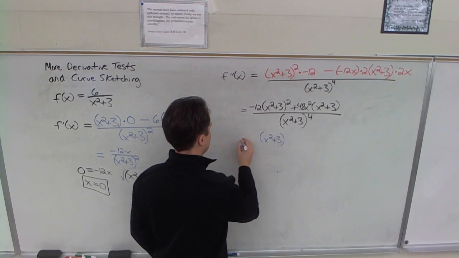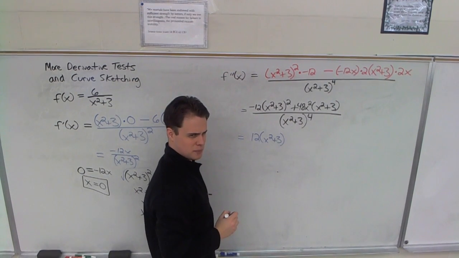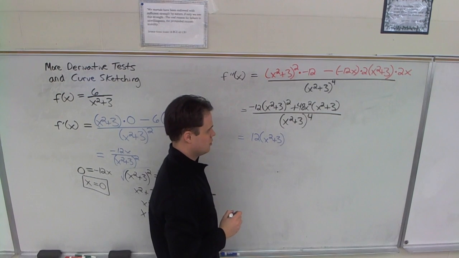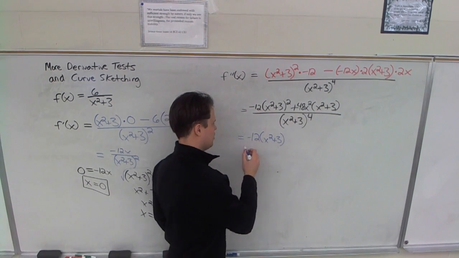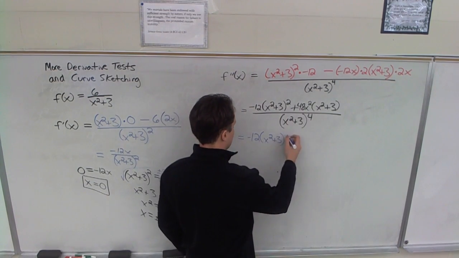So you probably want to pull out everything. Should we just go for a 12? You guys want to do negative 12, positive 12? I'm going to pull out a negative 12. I don't know, I'm just going to see how it goes. It's kind of our choice on that one. So there's only one of these in common, so what's left?